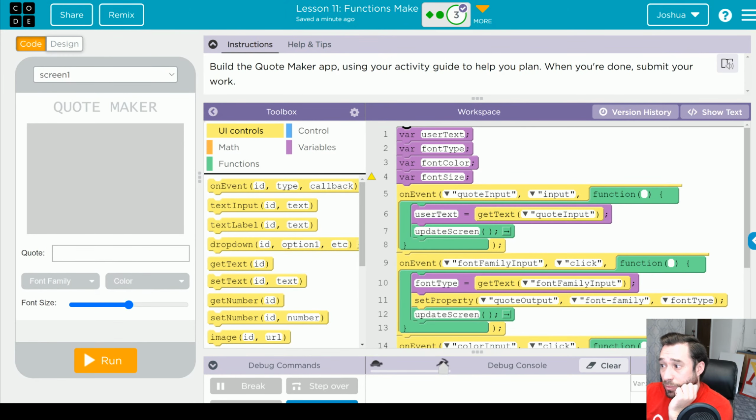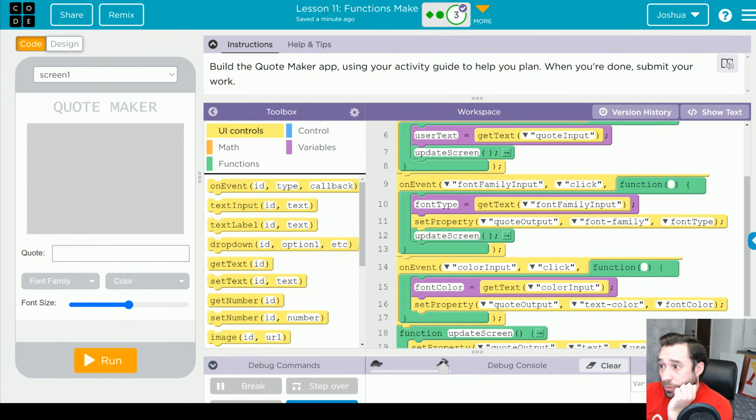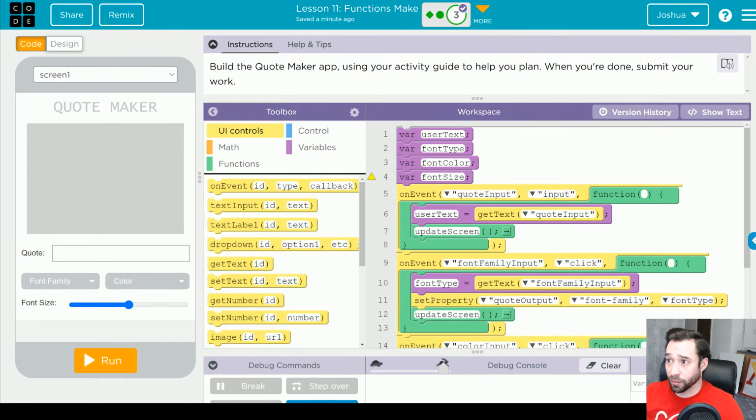So instead of font color, we'll say background. All right, so we're changing the actual variable. I made the mistake thinking that it was the font color.